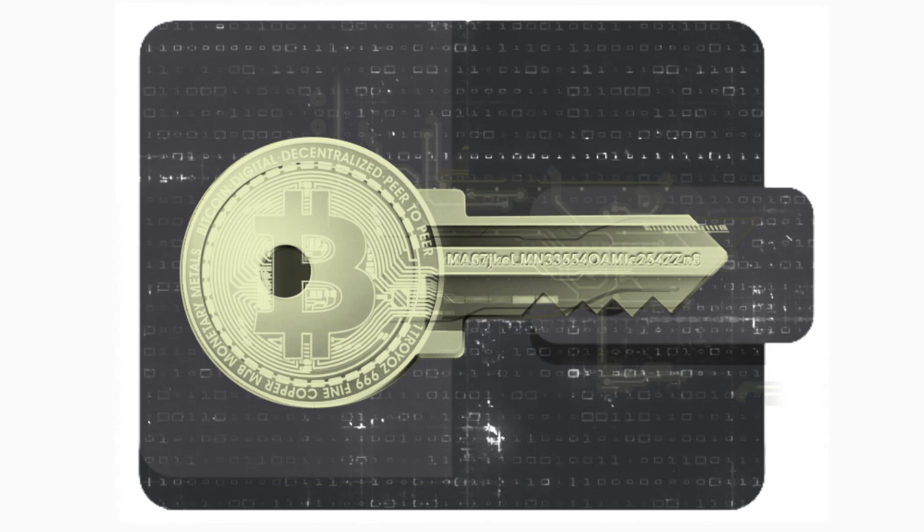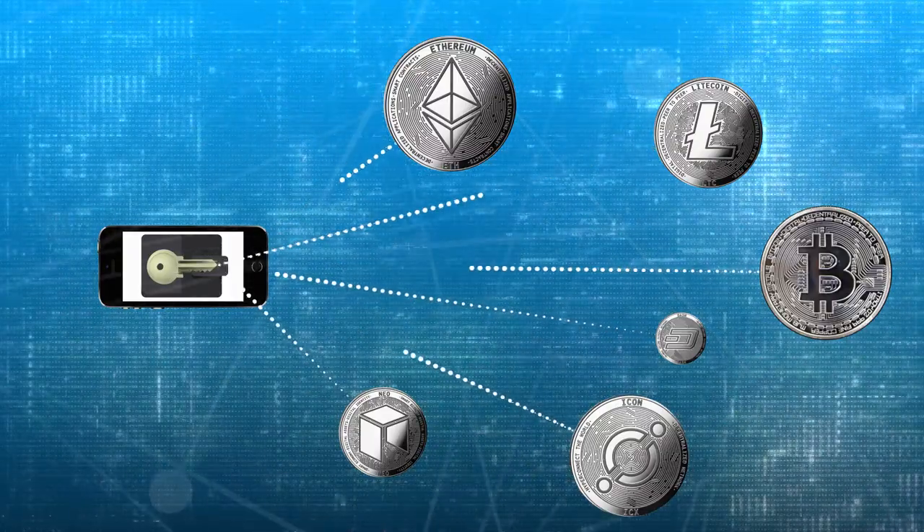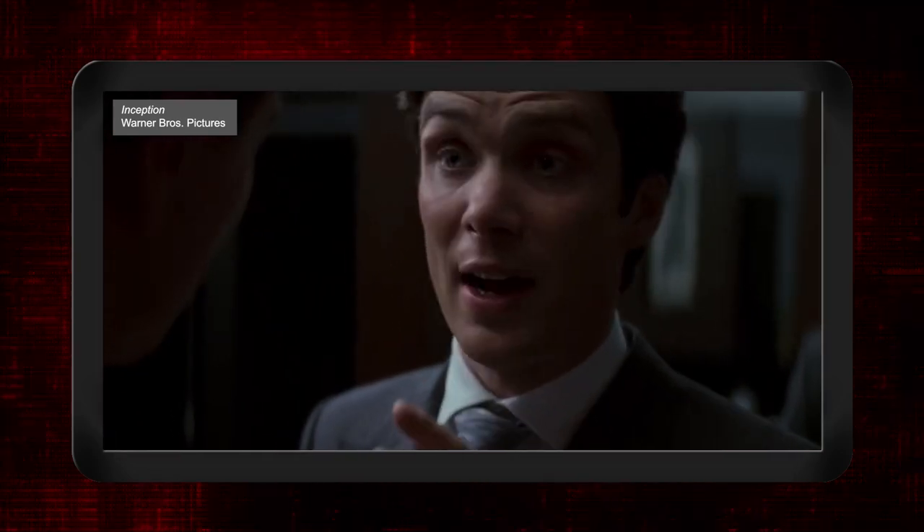What's inside your wallet is a private key — like a password — that allows you to unlock your cryptocurrency on the blockchain. The wallet is like a porthole connecting your private key to your crypto. Your private key is very important, and you must make sure to look after it and have a backup. I'll go into security tips at the end of the video. Choosing the right wallet depends on your use case: security for savings, convenience for daily spending, or privacy.